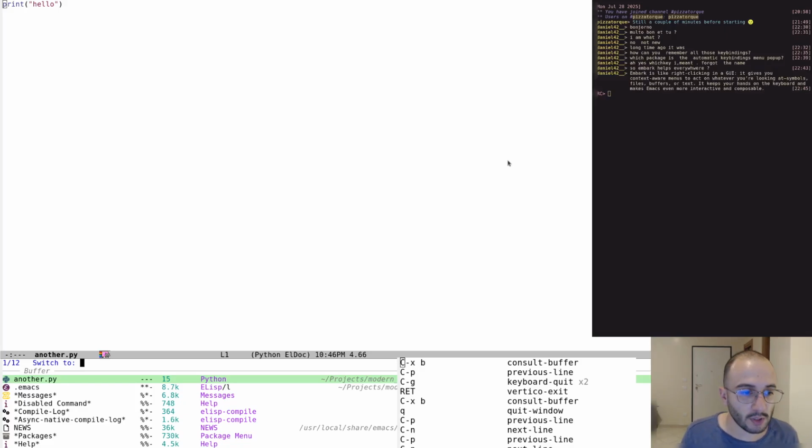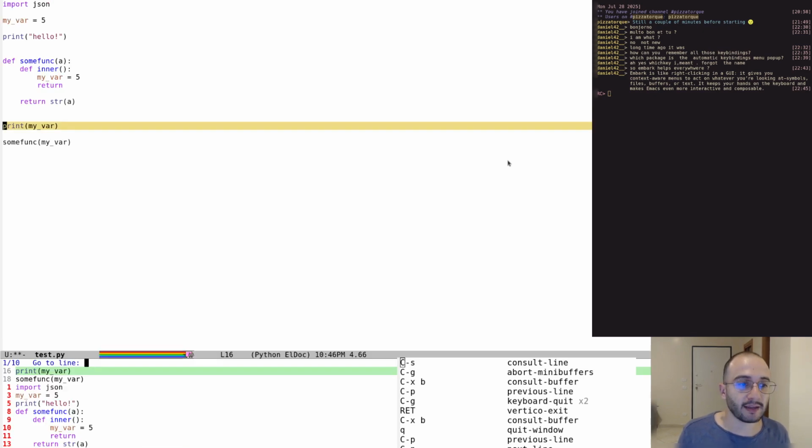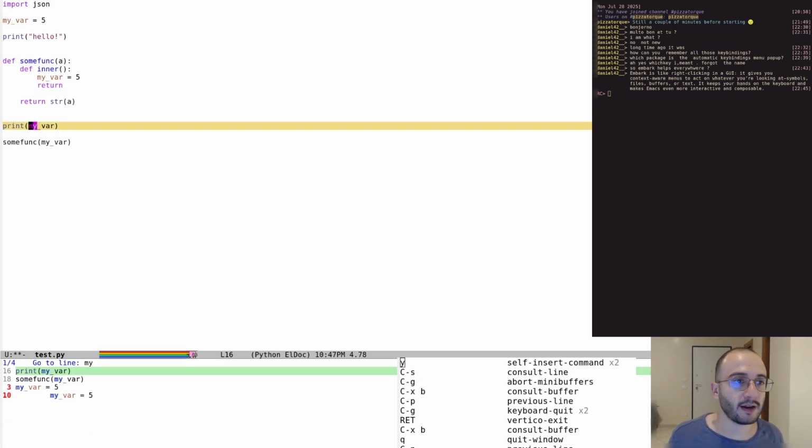Yeah. So I export that and I get the iBuffer. I can also export my matches. So let's say that I want to search for my bar, right? And this is one of the use cases that I use a lot, because this gives me the same functionality that you get with PyCharm, when you want to search in a file or in a project and get all the matches in that little overlay menu, right? You can do the same here.